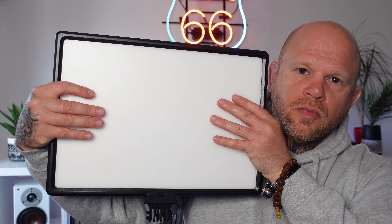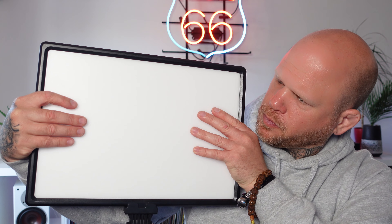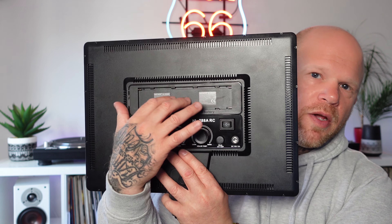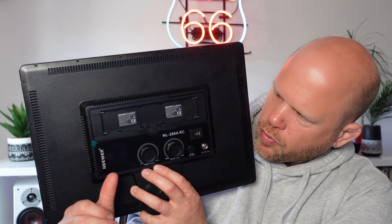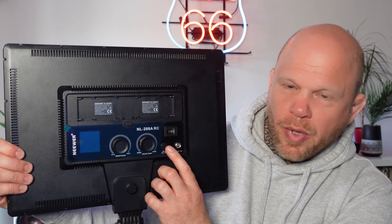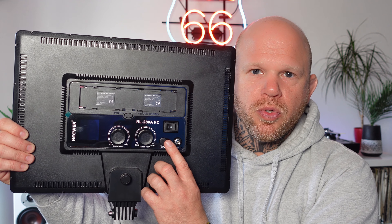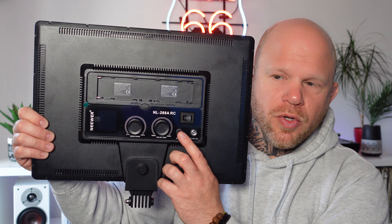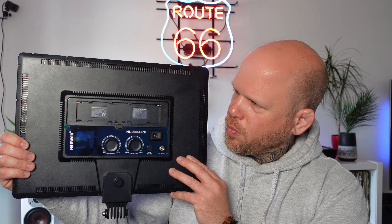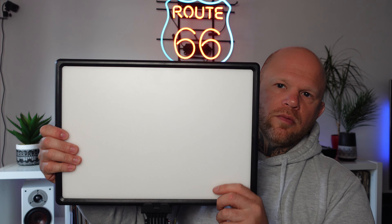I'm going to cut to switching one of the lights off now and showing you the light in my hands so you get an idea of the size. So it's fairly big but not too big - it's quite slim, as you can see, so it fits really neatly into your setup. On the back there's a space for where the batteries go. There's an LED screen that lights up blue when it's on, showing your color temperature and which channel it's on. There's a mode and channel button so you can set the remote controls to group the lights together or control them individually. Power button, on/off, and brightness and temperature controls - you don't really need anything more fancy than that.